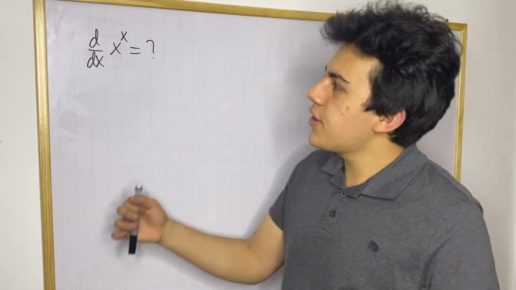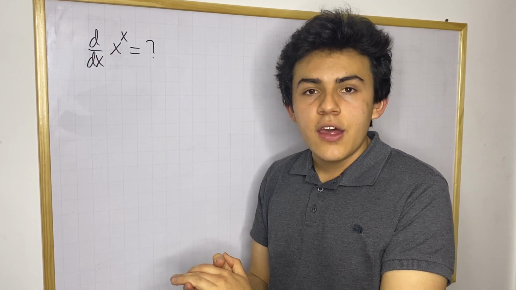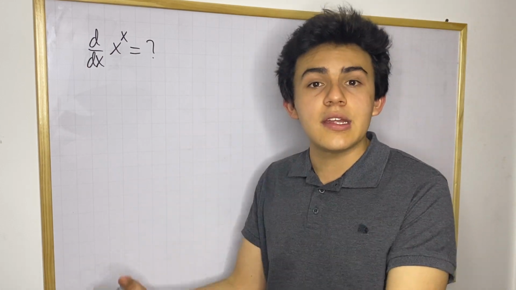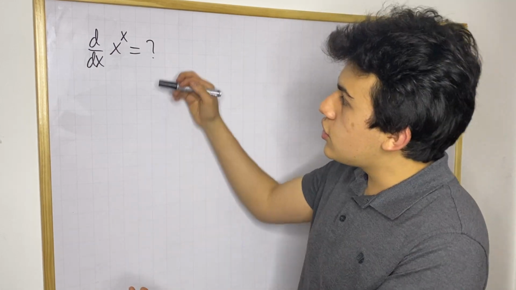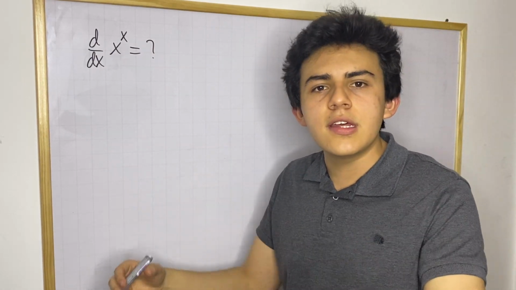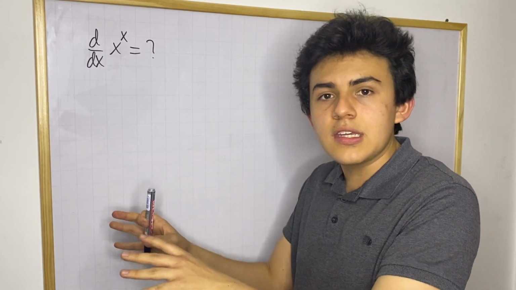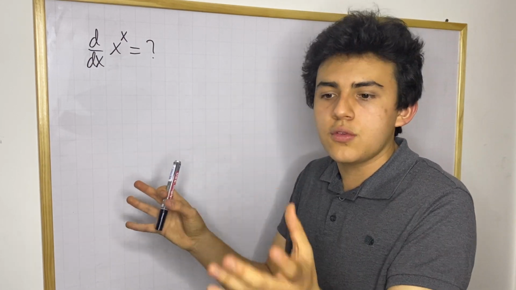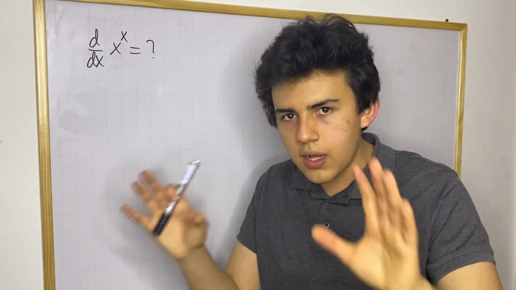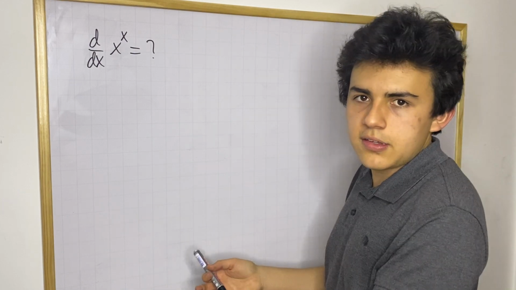Hello everyone, today I want to show you how you can take the derivative of x to the x using base e, okay? Using base e is basically a technique for differentiation in which you can turn an exponent into a product. That is the main idea. You want to grab any exponent that you have and turn that exponent into a product between two functions or two numbers or whatever you have, okay? That is the main idea behind using base e.